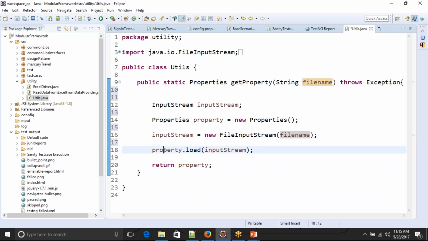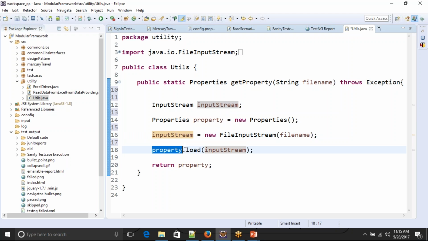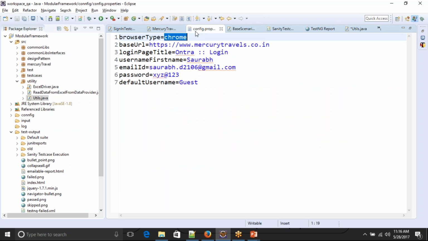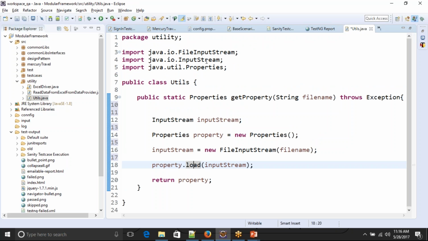Then there is a method to convert this stream of data into property key value pairs, and the method is dot load, on the Properties instance. I'll repeat what I have said. To read this config.properties into key value pairs, we need one of the utilities from Java, and it is from java.util.